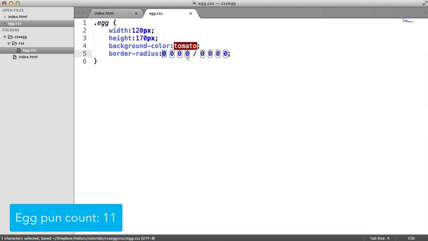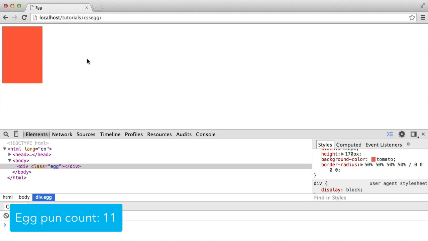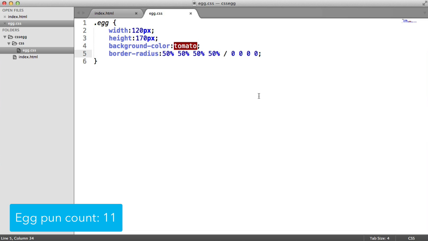Excellent. So for the border radius to start with, we're going to have 50%, and then 50% here again, 50% again, and 50% again. All this really means is the top left, the top right, the bottom right, and the bottom left. So all that's done is it's not done anything, because we need to provide the other values in order to make up this non-elliptical radius.